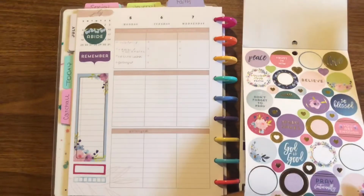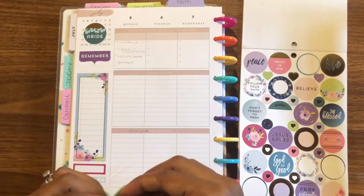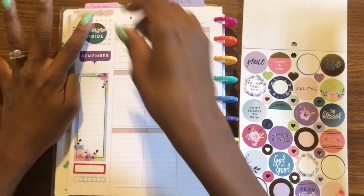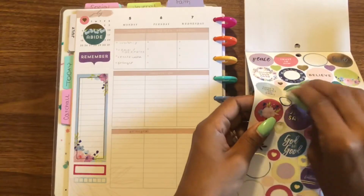All right, so I don't want to put purple down and I don't want to put that color down. So let's do a pink, and I don't want to do a gold either. Let's do this blue here.